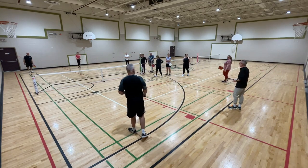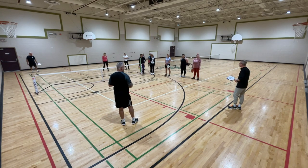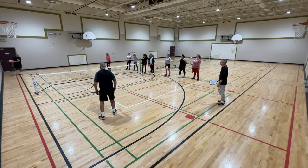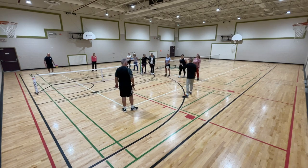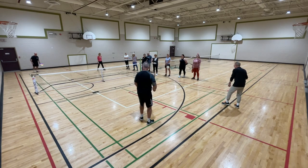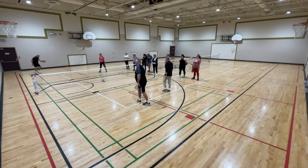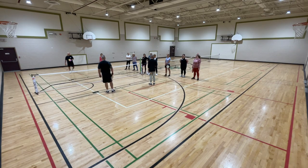Two bounce rule. Every rally starts with a serve, bounce, return, bounce before we can volley. So I'm going to serve it to you and you're going to return it to me, okay? Serve, bounce, return, bounce. Now we can volley. So we're just going to hit two shots and then we're going to stop. Are we ready? Okay, so serve, bounce, return, bounce. Now we can volley. So you cannot volley before two bounces. If you volley before the two bounces, it's a fault. Let me show it to you one more time.